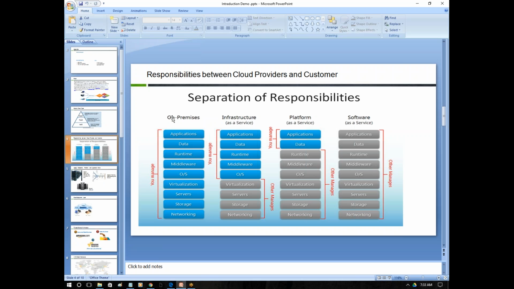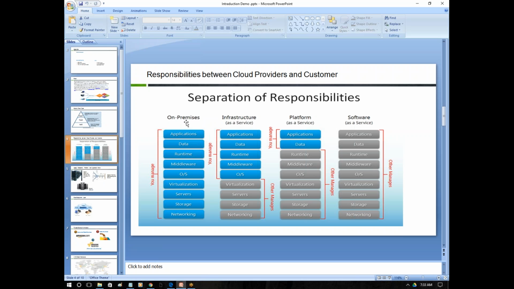See here, we have the on-premises data center with its responsibilities, then infrastructure as a service with its responsibilities, and platform as a service. These four towers indicate on-premises and the three generic cloud types.